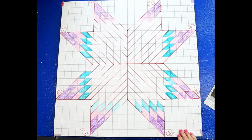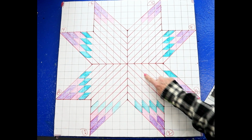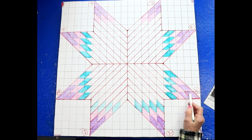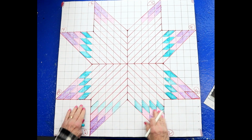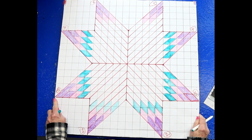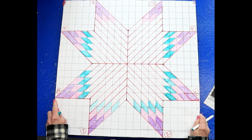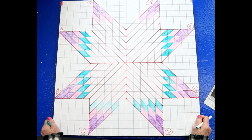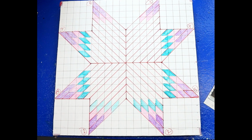And that's why when you're drawing it on your board, it would be very helpful if you had one color for your grid line and one color when you're drawing your actual pattern. It would just kind of keep your eyes straight. But anyway, that's our block. And that's how we're getting these blocks. Probably should have told you that to start with. But hopefully you're watching the whole entire video before you start drawing yours. I know I would have to, especially if I'm the one explaining it.